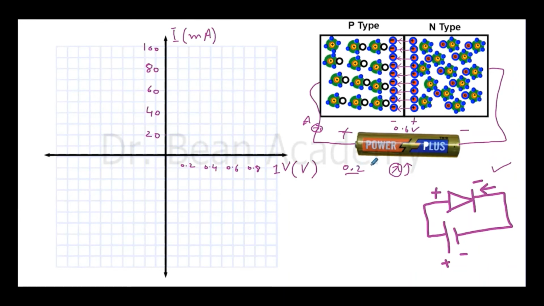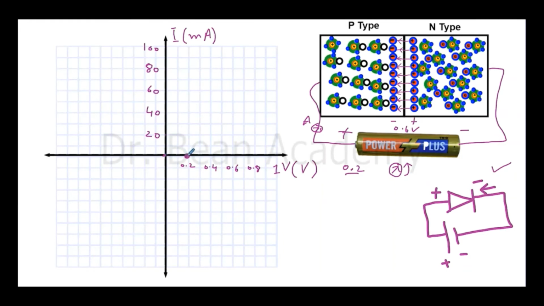Remember that even in forward bias, I have to cross this limit of 0.6 volts so that the electrons in the n-type region will be pushed into the junction, cross the junction, and reach the p-type, and hence the current will start flowing. But the 0.2 volt potential across the p and n-type will not have enough force to push the electrons across this barrier, because the barrier already has an opposite potential of 0.6 volts. So if I am at 0.2, I will have no current, so I can draw a point here at 0.2, because current is 0.